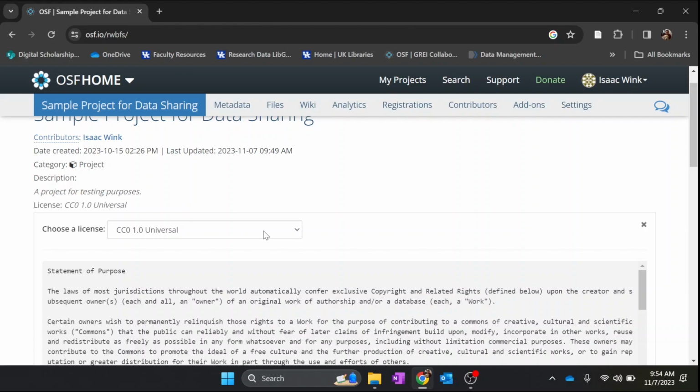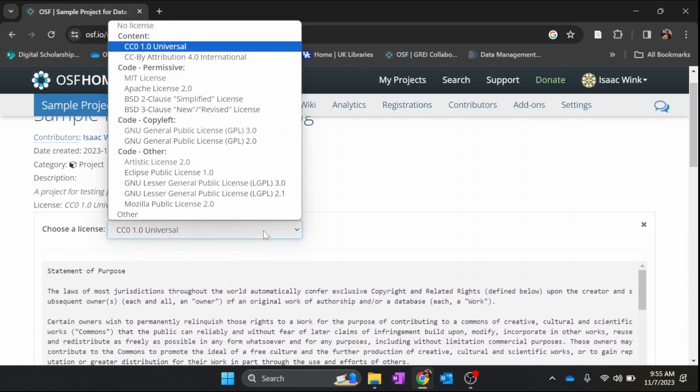Given that datasets generally can't be copyrighted when they are exclusively collections of factual information, a CC0 license is a good choice for a project that contains exclusively data. Another good option is a CC BY license, which gives others the right to reproduce, reuse, or edit your project's contents, provided that they attribute you as its creator.